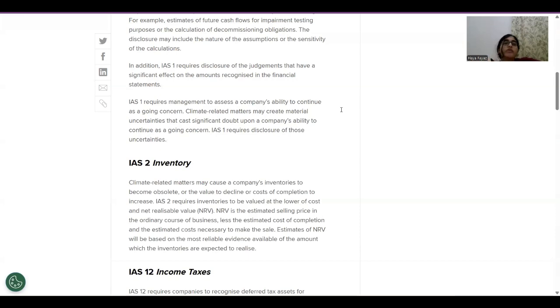You would still have to disclose that in the uncertainties in the disclosures area as per IAS 1, and that can be caused by climate related matters, right? Anything related to fire, your crucial assets have gone into fire, your crucial supplier is gone out of your hand, and so on. Whatever crucially affects your business can affect your going concern status. So here we're specifically talking about climate related factors that can affect the other IFRS standards.